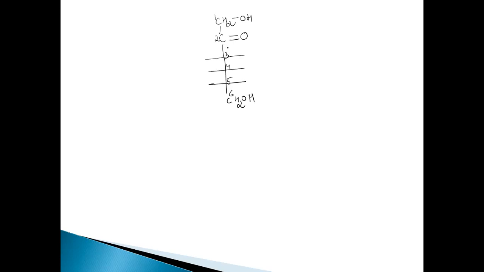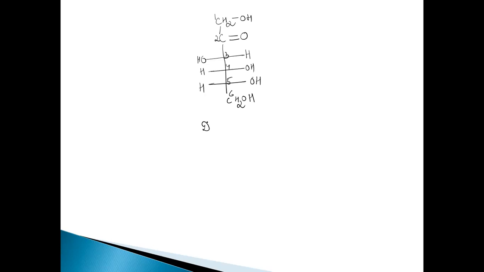The third carbon is just as in glucose, just the reverse in configuration, and the next 2 carbon atoms have H and OH on the left and right hand side. Only at the third carbon atom do we have the OH group on the left hand side. So this is the structure of fructose, where we have 6 carbon atoms in a straight chain, and the ketonic functional group, C double bond O, is present at the second carbon atom.